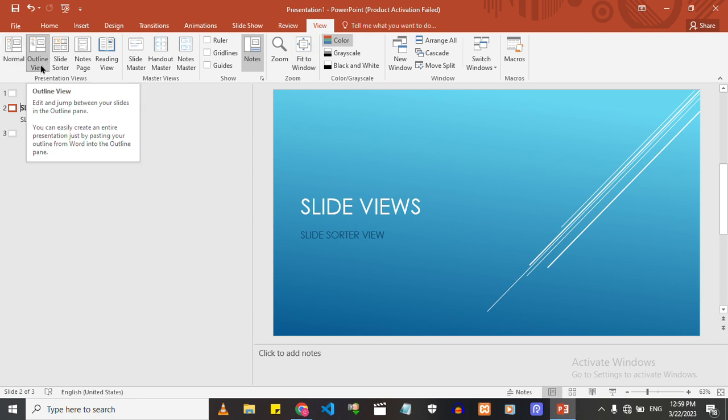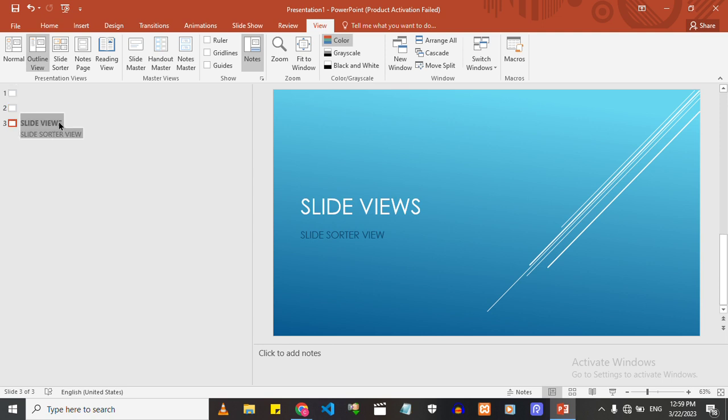Now just like I explained, it shows your text in outline form, so basically the main focus is on the text. If I click on my text, I can edit my text as I want.